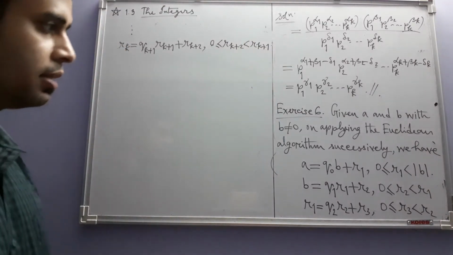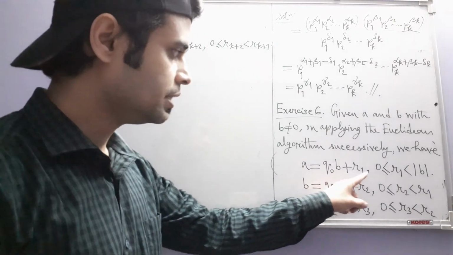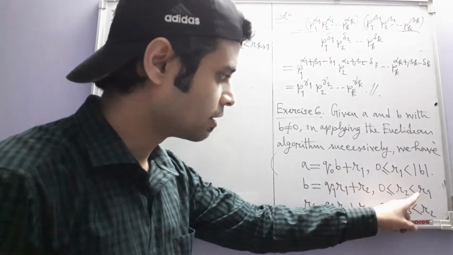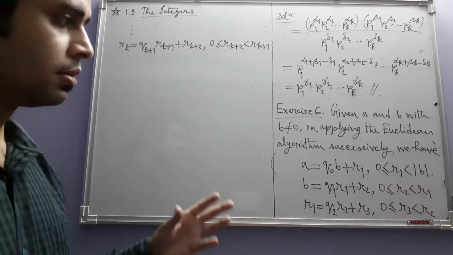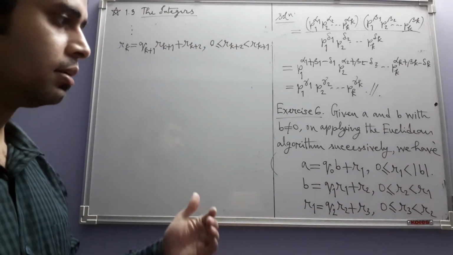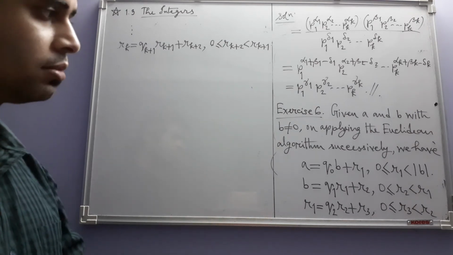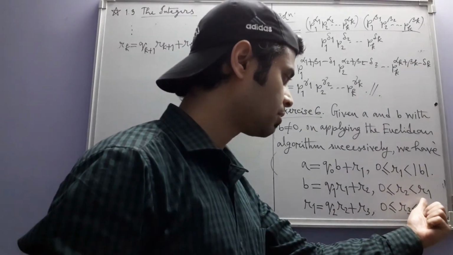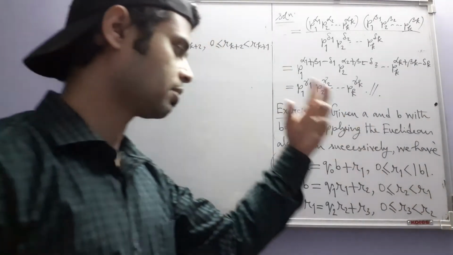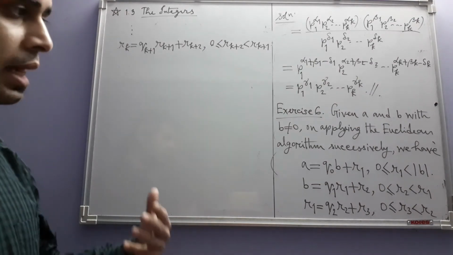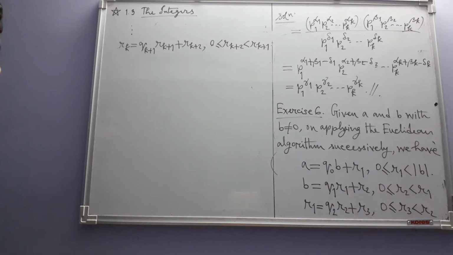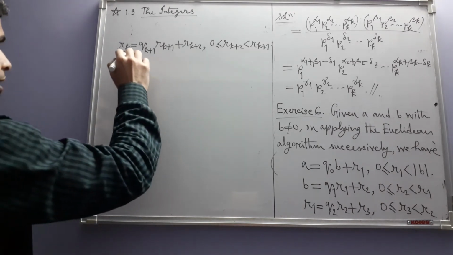Now you can see one thing, that these remainders are all non-negative and they are gradually decreasing in size. So at some stage they have to stop, right? After which we will get 0, because we cannot keep on getting lesser and lesser remainders at the same time having all of them non-negative. That cannot happen. Okay? This process cannot go on indefinitely. So at some stage it has to stop.